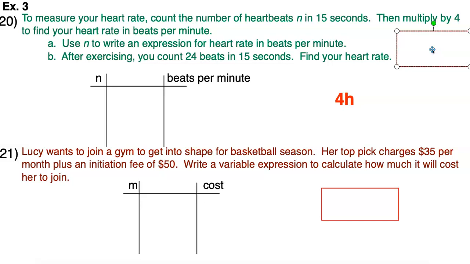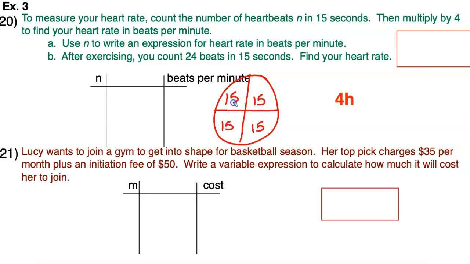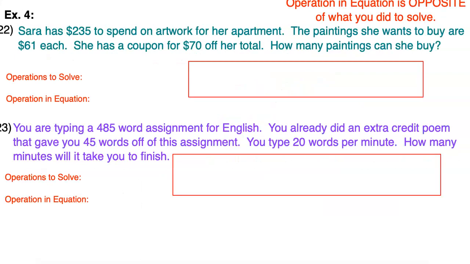Now the reason you're going to multiply it by 4 is because your clock is actually broken up into 4. When you look at a minute, this is 15 seconds, another 15 seconds, another 15 seconds, another 15 seconds. So let's say that you take your heart rate and you end up with 8 beats. And you actually have 4 of those within that minute time frame. Okay? So sometimes you have to calculate based on the things that you know at that time. So I'm going to look at one more.